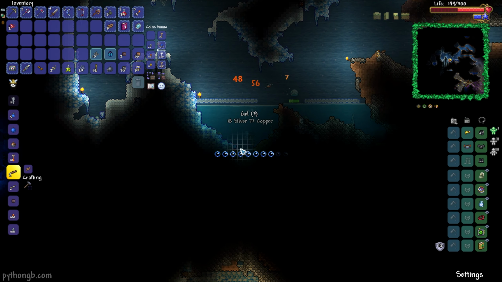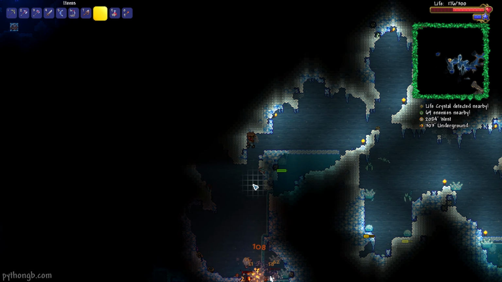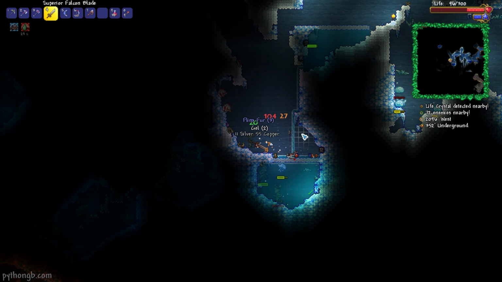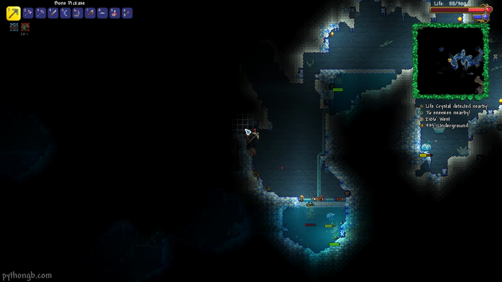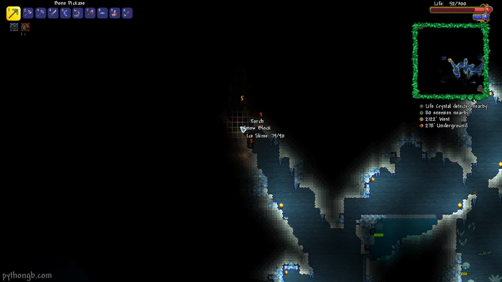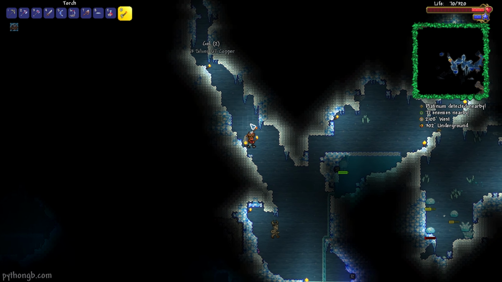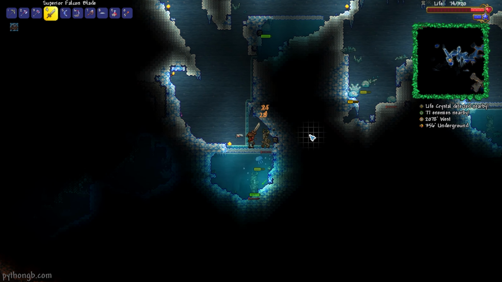Oh, get out of here, sons of guns. What have we got? Breathing reed. And there we are, the last of my grenades. Oh dear, oh dear. Hey, stop trying to trap me to death there, Terraria. Oh, no way. That's got to be one of the most secluded life crystals I've ever seen. That's hilarious. All right, I'll take it. 320 health. Only four more, and then we have the pre-hard mode maximum of 400 health.